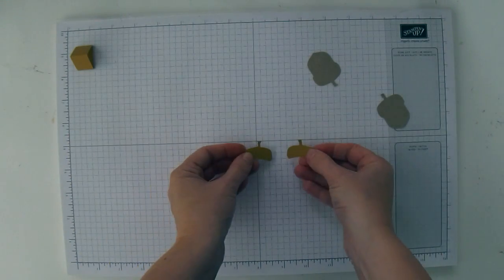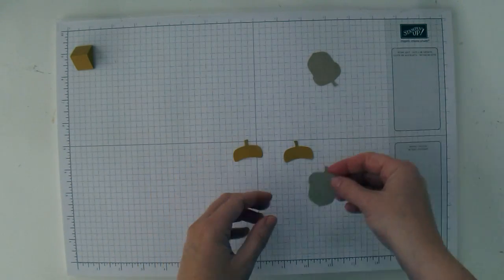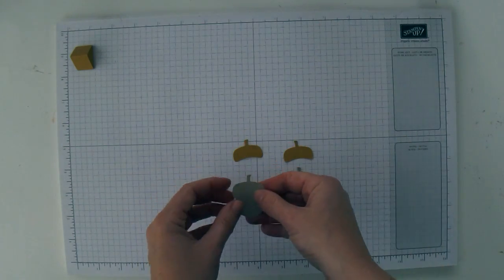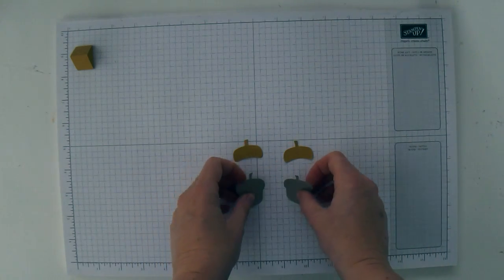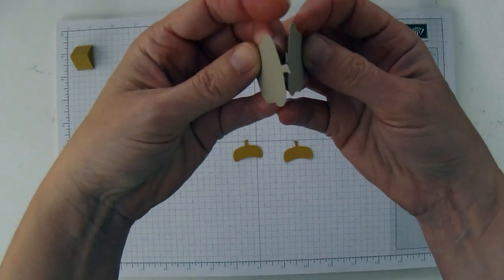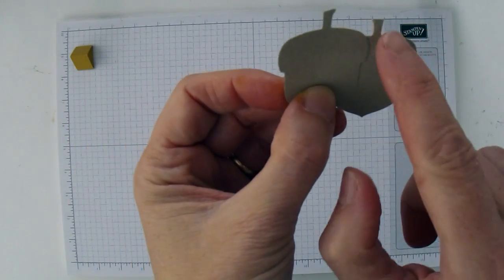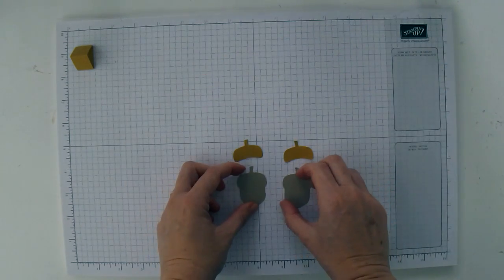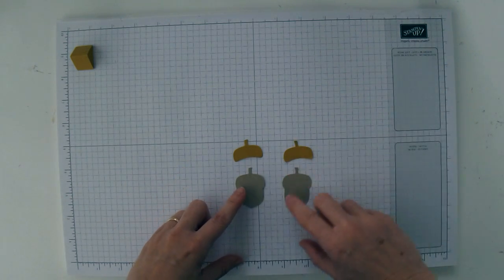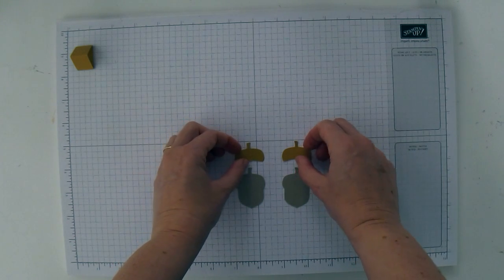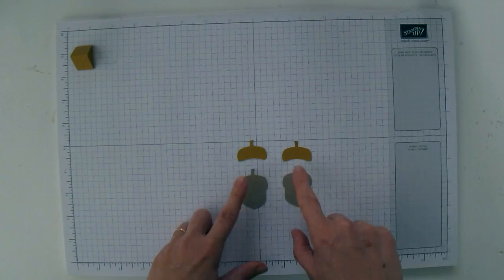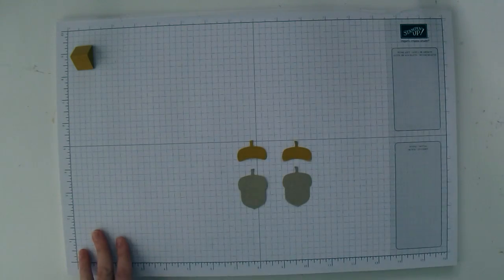And then we need to stamp our little caps. But first of all, let's make sure that our pieces are facing the opposite direction because when we bring them together, we want the curve of the little stems to match up. So you're going to have one facing one way and the other one facing the other way. And you're also going to make sure that you have the caps matching and facing the same direction.